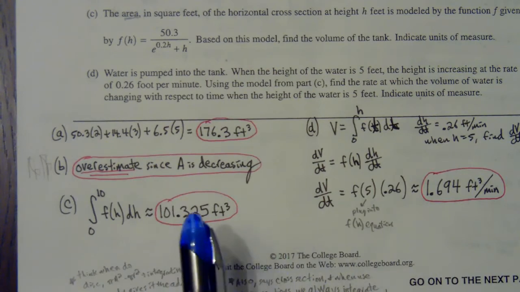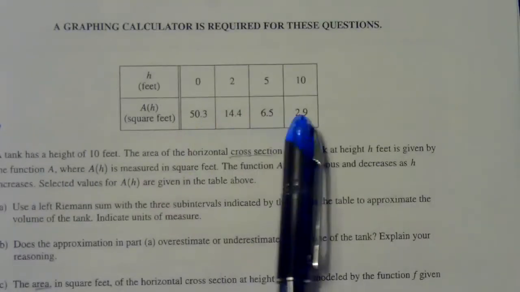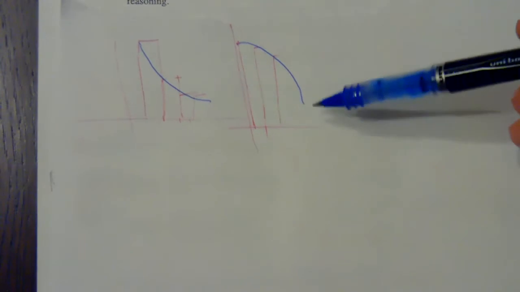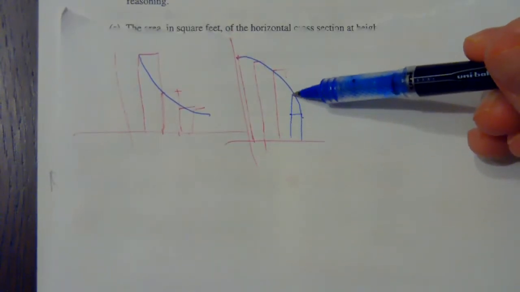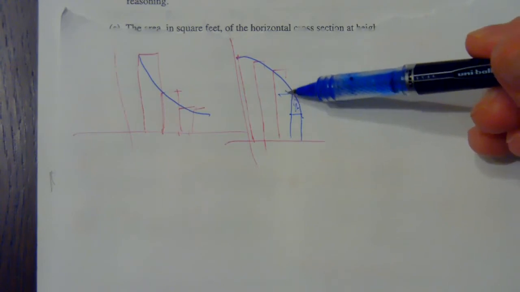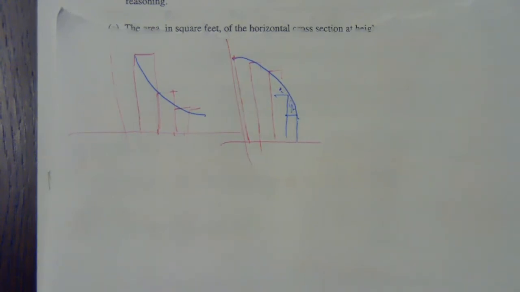You got to tell me what that thing is doing, whether that's increasing or decreasing always. And then just the opposite would be true if it would be a right Riemann sum. Right Riemann sum, you start at the right side of the interval, you would go up to the curve and then draw the height over, up to the curve, draw the height over, and see how those rectangles, you're missing all that little extra space. The right Riemann sum would have been an underestimate. That's just on a decreasing function.